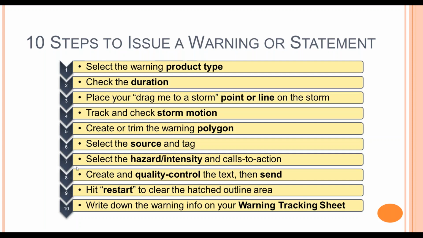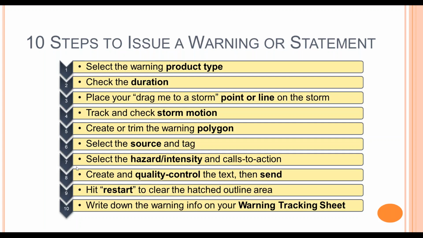They're very specific and very broken down, but they're also the places that, in our experience, we have found sticking points or some points where mistakes can be made in the process of issuing a warning. So when you start with selecting the warning product type, it's a fairly common mistake to accidentally issue a severe when you meant to issue a TOR, or accidentally issue a new warning when you meant to issue a statement, an SVS. Setting that as the very first step makes sure that you're framing your warning how you meant it to. And then checking the duration, because the default duration depends on that product type.